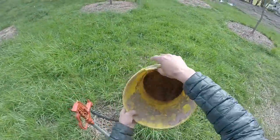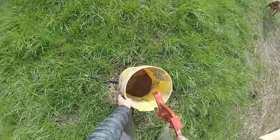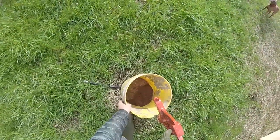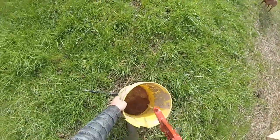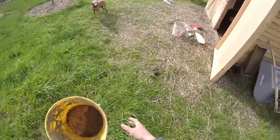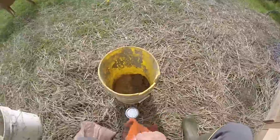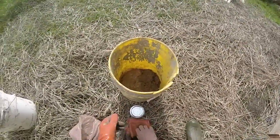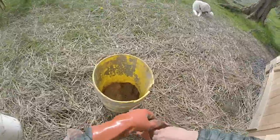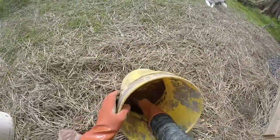So here's the dry mix. Add a little bit of water to that. Not too much. You're better off adding less at first so that you don't get too much of a saturated mess. What I do is I hand mix it just to distribute the water around and see if I've got the right consistency.